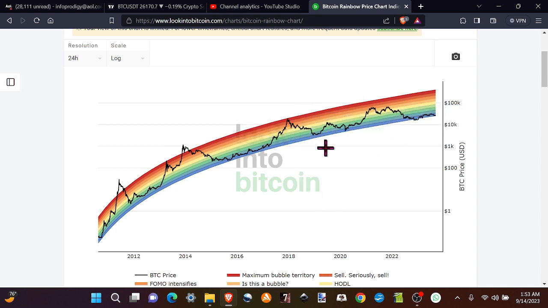And then when the price is falling below the yellow band into the cooler colors, that means that the market, the price, is cooling off, right? And so whenever you have the prices in the cooler colors, especially here in the blue, this is typically when there's less interest in crypto.